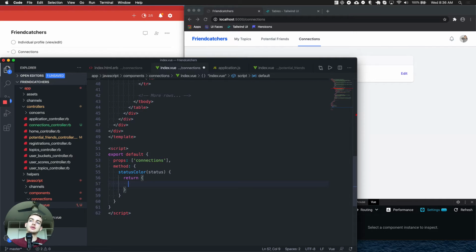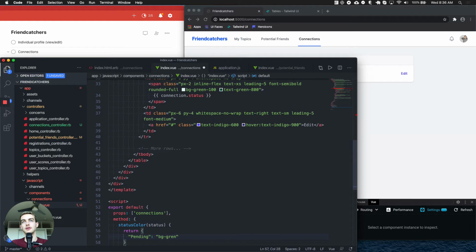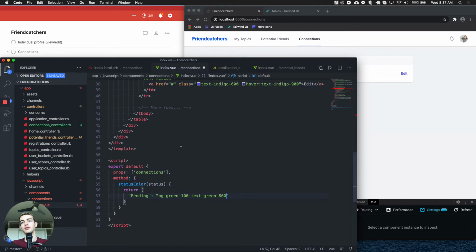I'll just have a hash that takes the status as the key and then gives back the classes. So let's say we want background green. It's probably better if I create a pill class, but for now we can hard code it. Normally I would do pill green and have that as a custom CSS class, but we haven't really had to use pills anywhere else, so maybe we don't need it.